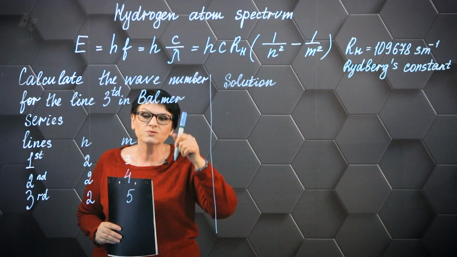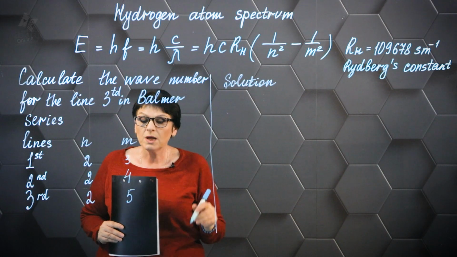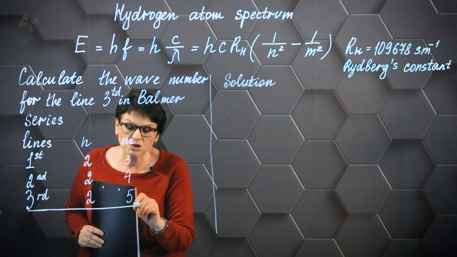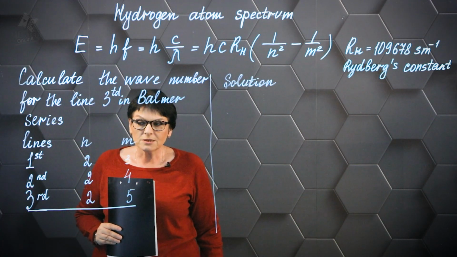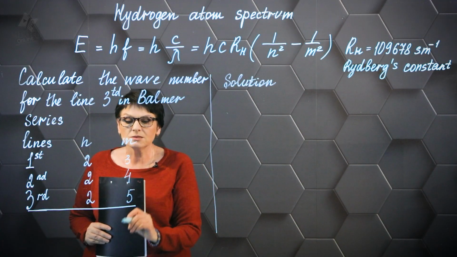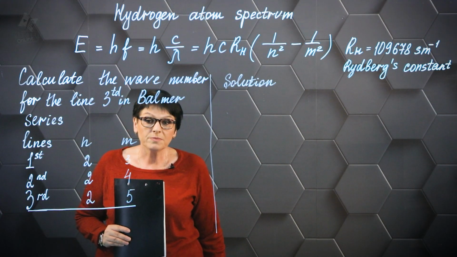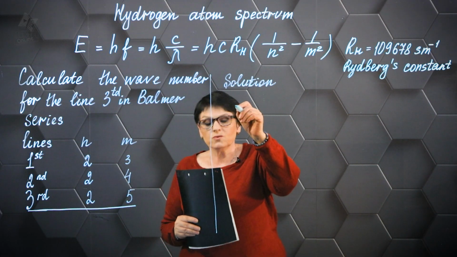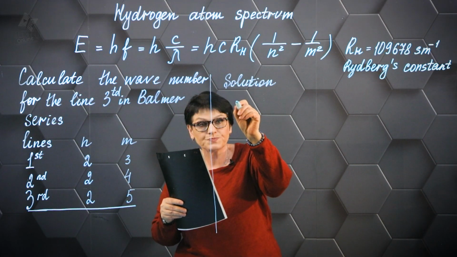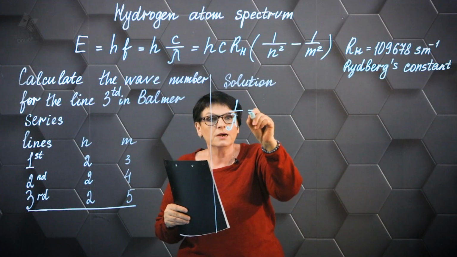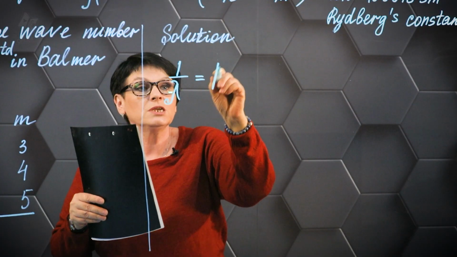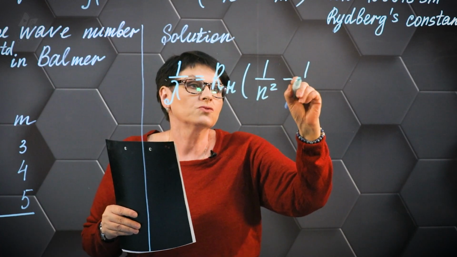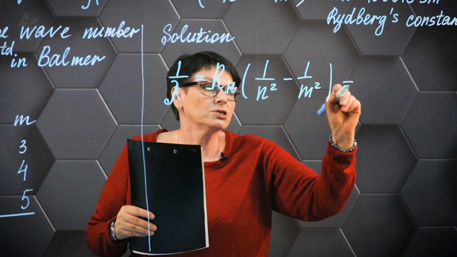Now, let's focus on what we need to do. Our task is to calculate the wave number for the third line, so we will substitute the values of n and m accordingly. For the Balmer series pattern, we substitute n as 2 and m as 5. This substitution allows us to progress with our calculation. In order to proceed with the substitution, we require additional information. 1 divided by lambda, substitute here the values of the constants and the values of the levels being discussed in our problem. Now let's move forward with the substitution process.